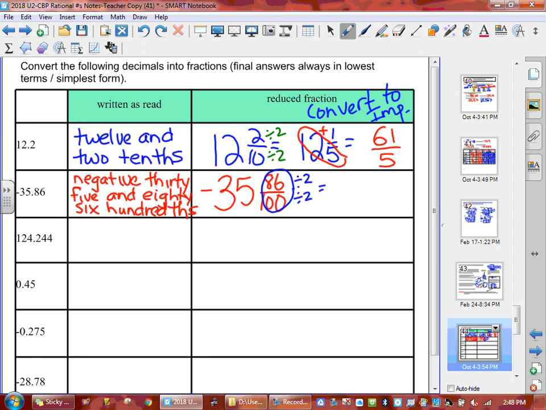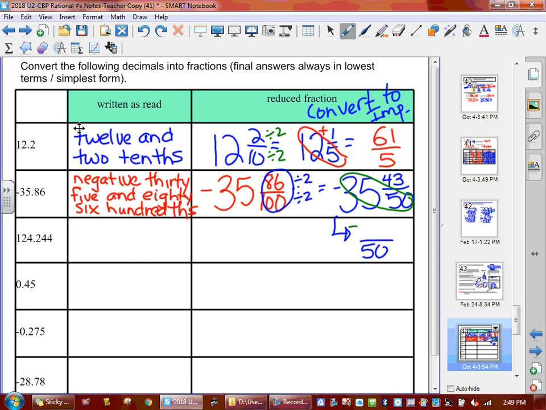Now we need to convert it to an improper fraction. I'm running out of room. Hopefully you have room to do it. So we know we're going to have a 50 on the bottom. We have to take the bottom and times the side. Now remember, it's a negative number. We're just going to put the negative on at the very end on the top. We don't multiply with the negative. So it's just 50 times 35. And then we're going to add 43. It's a big, big number. It's going to be 4 digits. 4 digits. 1793. Good. Negative 1793.